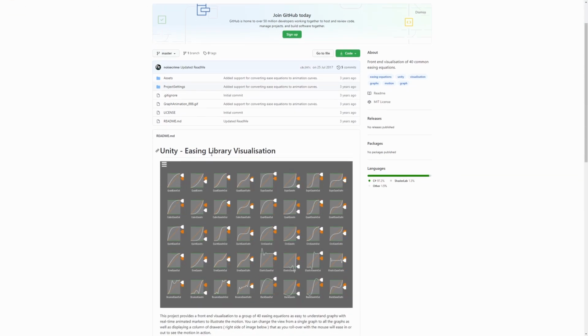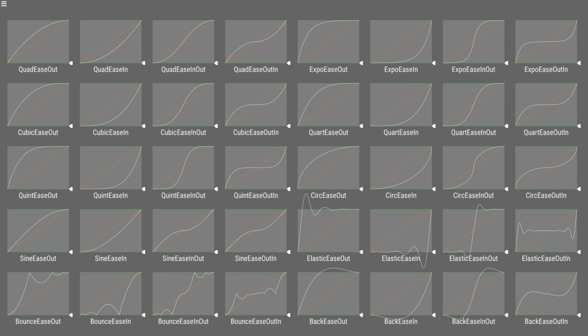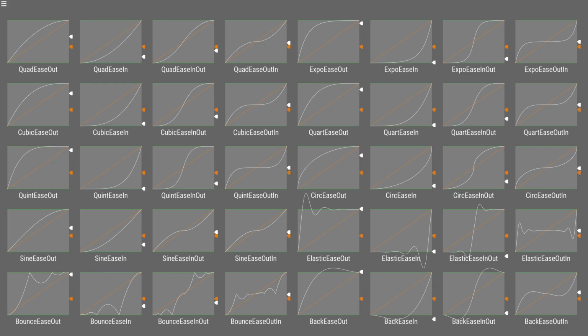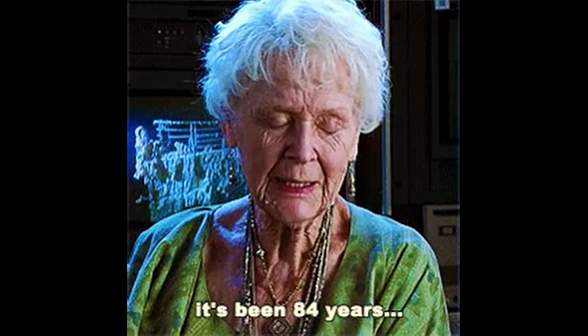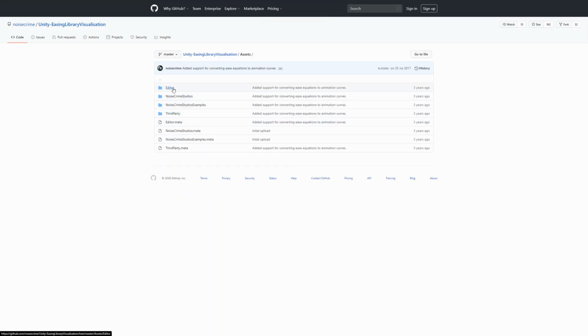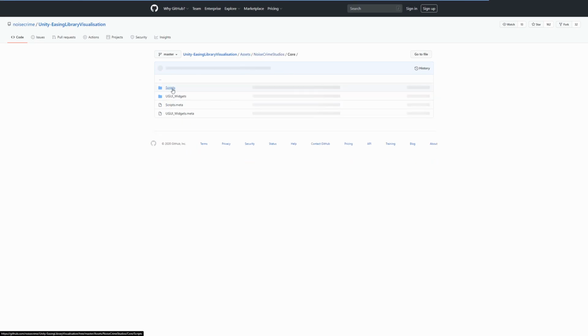Here's a GitHub for an easing library visualization, and he has an implementation in there for all the easing functions that he's showcasing. They're based on the original Robert Penner ones, which are really, really old, just like myself. I actually remember using this literally over a decade ago. Oh God. So from here you can just download the CS file. It's actually pretty easy to plug into that interpolate thing that we made. If you want the code, just let me know in the comments and I can share it with you, because it's actually pretty trivial to hook them up.